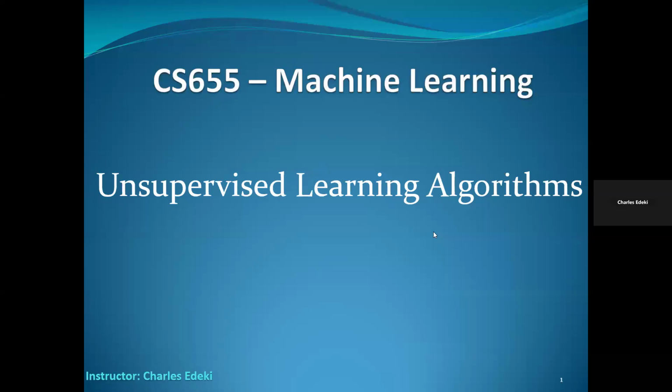So again, in this lecture, we are going to discuss unsupervised learning algorithms. As we said earlier, at the beginning of the semester, in machine learning, we have four different categories of tasks. Our textbook covered three categories: supervised learning, unsupervised learning, then reinforcement learning. So today is our first lecture for unsupervised learning.